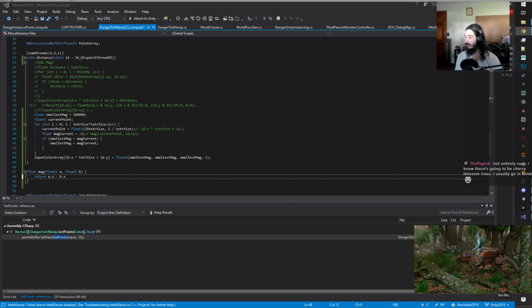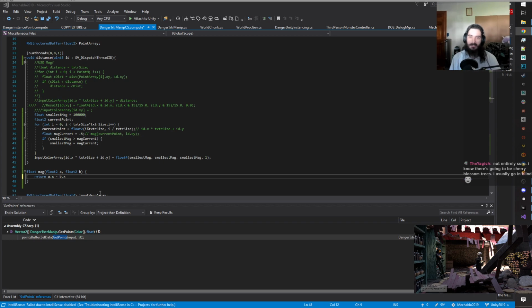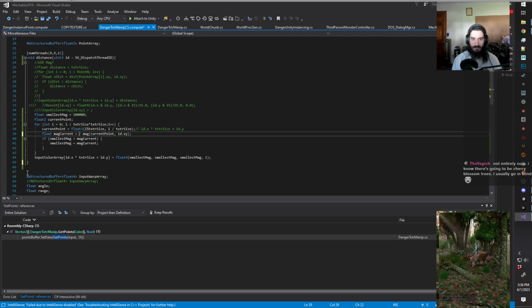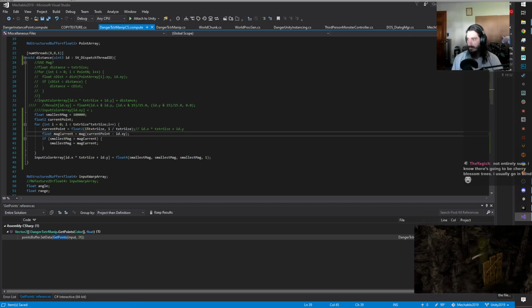The distance and not dist. Okay, yeah, so using length for mag. And it's not a comma, it's a... and you're not mag, you're distance. No, wait, length.